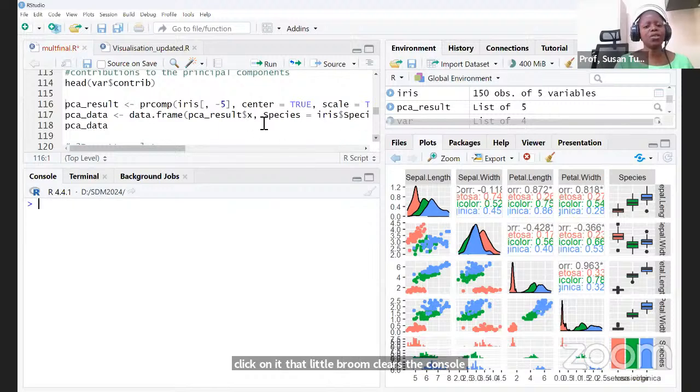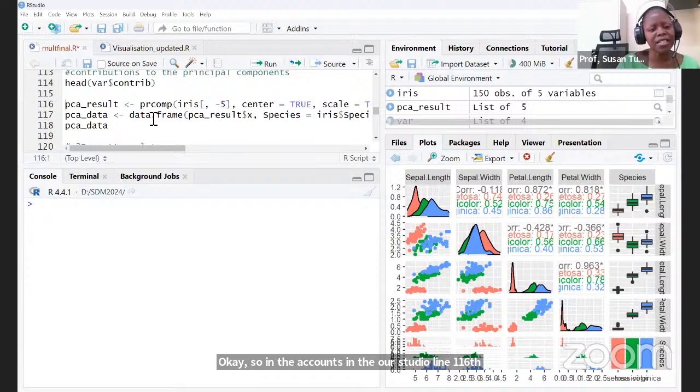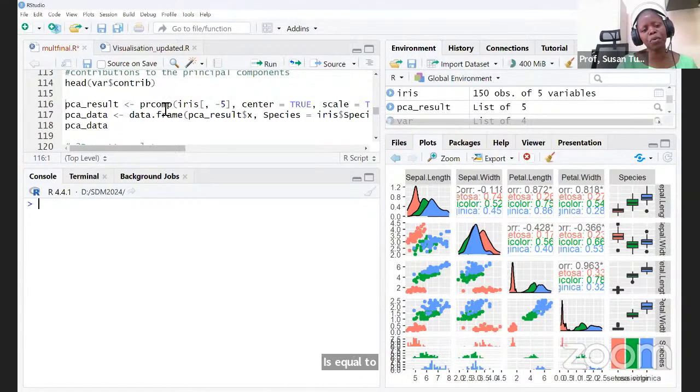Okay. So in RStudio, line 116 to line 118 gives us the results of the data frame. So I'm reminding R that my object PCA underscore results is equal to function prcomp. The data is iris, subtract the 5th column, center and scale.